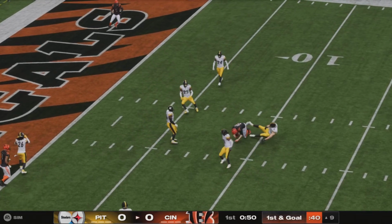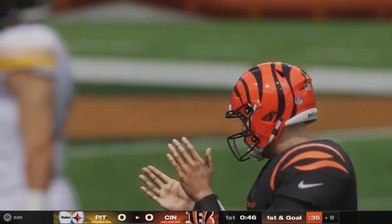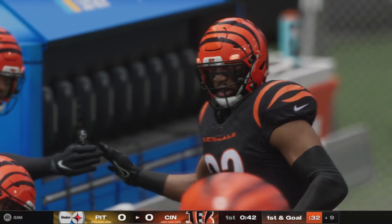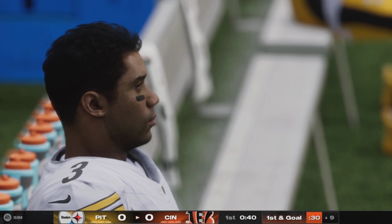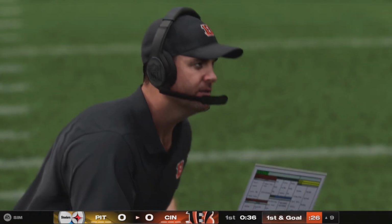That's complete to his tight end, Mike Gesicki. And the Bengals are going to be set up with a 1st and goal here as the tackle is made at the 9. Well, no question, this is exactly how they wanted to start this football game. And nice pass there. Now they're set up beautifully, Charles, to finish this off with a touchdown.